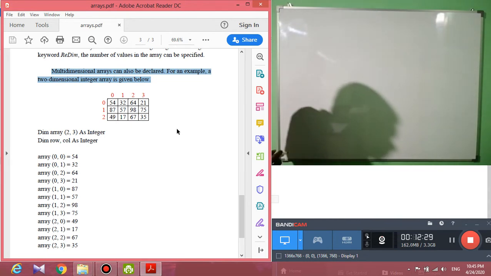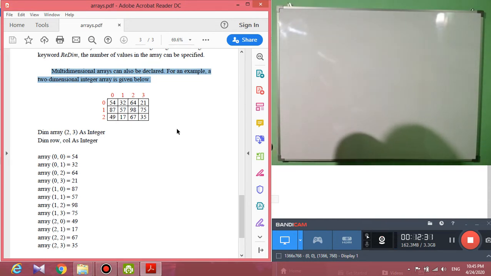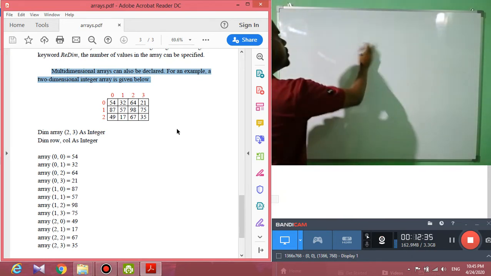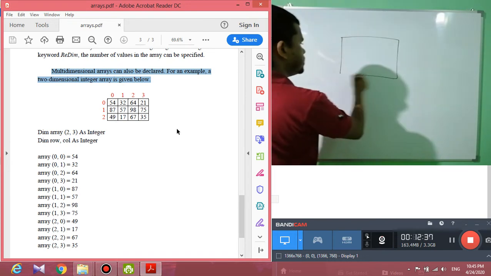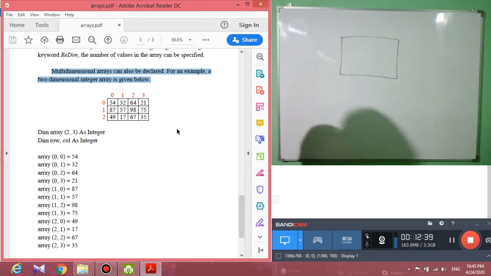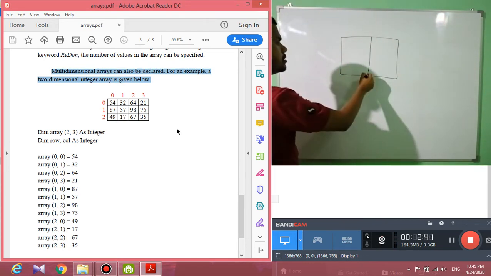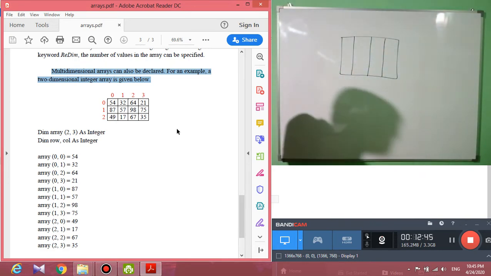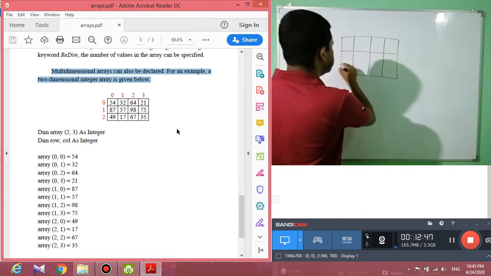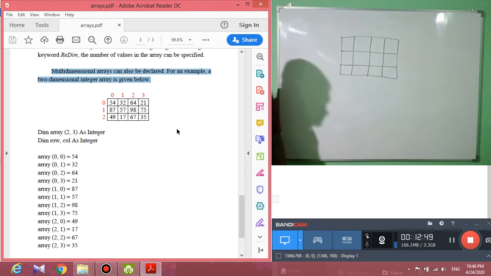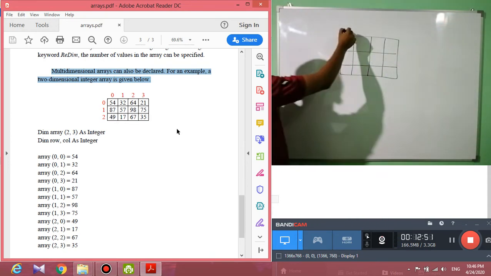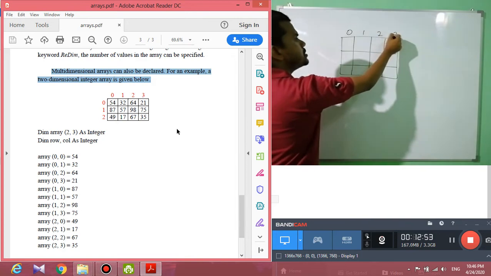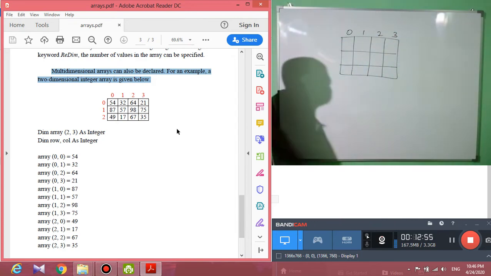Now if you look at this, I will quickly draw this one. This is a two-dimensional array, and these are the indices.